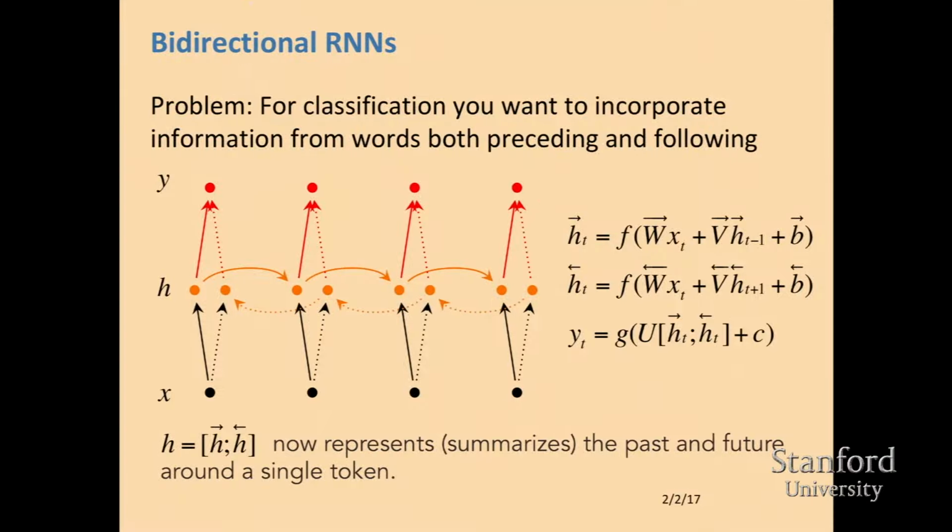And so one of the most common extensions of recurrent neural networks is to do bidirectional recurrent neural networks, where instead of just going from left to right, we also go from right to left. And it's essentially the exact same model. In fact, you could implement it by changing your input and just reversing all the words of your input, and then it's exactly the same thing. And now, here's the reason why they don't have superscripts with WHH: they have these arrows that indicate whether you're going from left to right or from right to left.